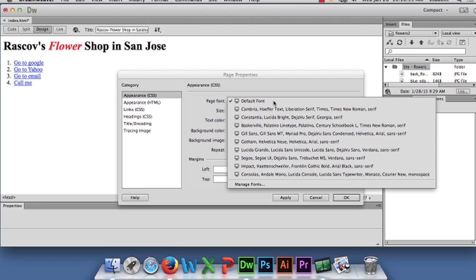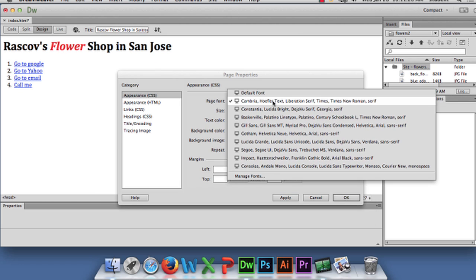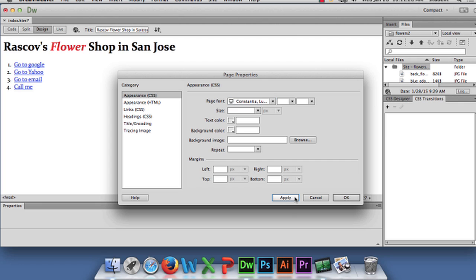You'll notice there is a list of fonts that are listed in there, and plus we're going to learn to put our own font in there. I like to put Google Fonts in, and if you haven't searched for Google Fonts, you can go and search Google Fonts, and there'll be a whole bunch of them you can download. Adobe has a whole bunch of fonts, but we'll talk about using Adobe's fonts. These are the pre-made ones that are in there right now. You can choose one and then hit Apply before you hit OK, and you can see it.